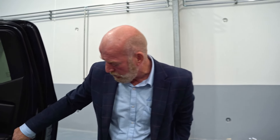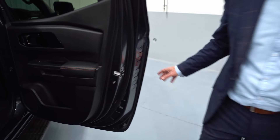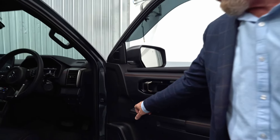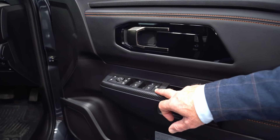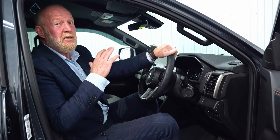Just remember this vehicle is five-star ANCAP safety rated. I've gone through all the features on how to set it up. You've got ISOFIX points situated over here for car seats for the little ones. We've also got child locks situated right here, so if you've got precious cargo in the back that's all nice and safe. You can control central locking from inside the vehicle, and if you don't want passengers playing with the windows you can tap that button — all electric windows are controlled from here.